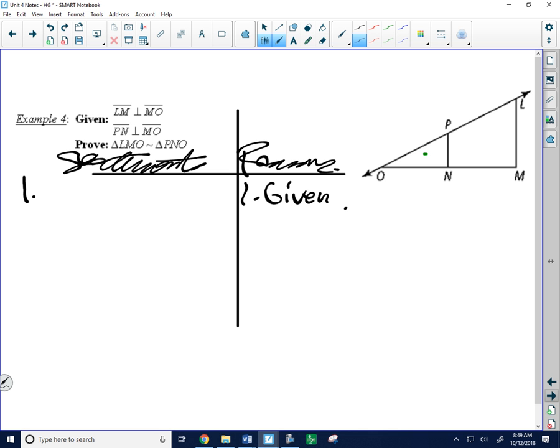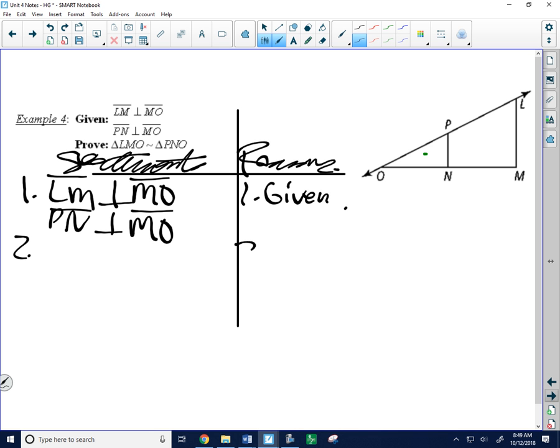Write down, we're provided, besides the diagram, we're provided that LM is perpendicular to MO and PN is perpendicular to MO. And so I'm going to just directly go for my givens, these, and state what those do, right? If LM is perpendicular to MO, then that would be a right angle. And if PN is perpendicular to MO, then both of these will be a right angle, but the only one I need is the one in my small triangle. So I can put both. So I'm going to write that those are right.